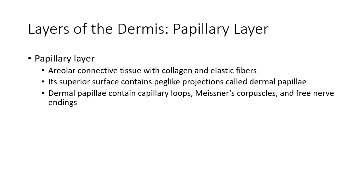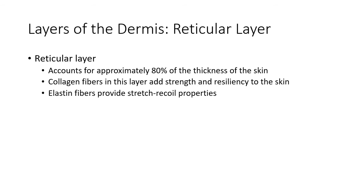The papillary layer also contains dermal papillae — the ridges that form in the skin and give us our fingerprints. Large amounts of capillaries come up into this area, giving the skin the ability to blush or become pale. We also have Meissner's corpuscles and free nerve endings here for additional touch sensation. Next, we have the thickest layer of the skin, the reticular layer, which has a large amount of collagen fibers that give strength to the skin and reduce tearing.